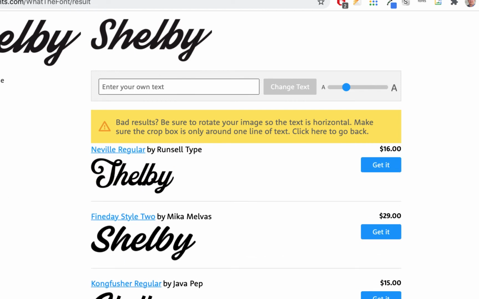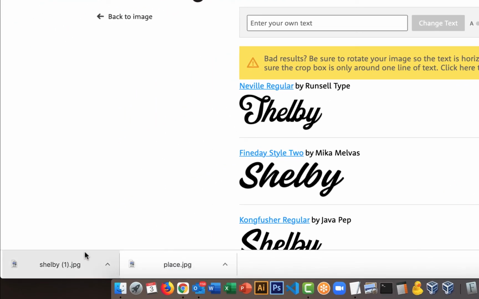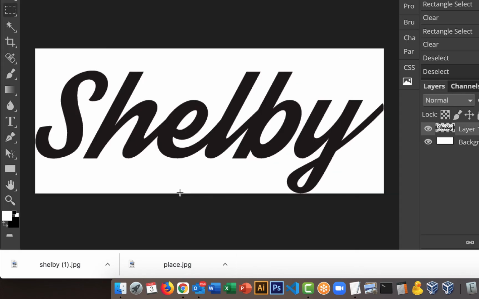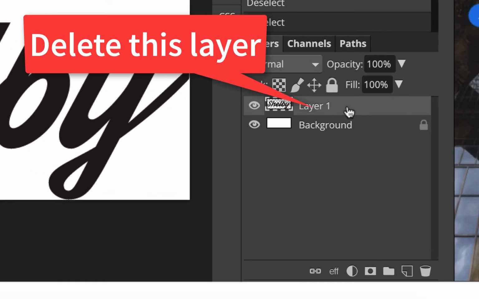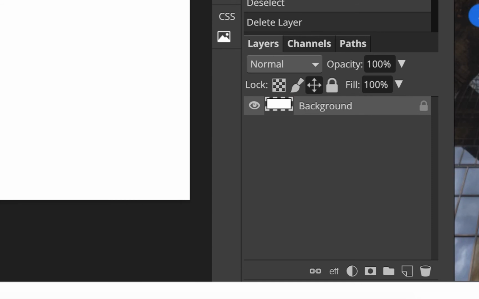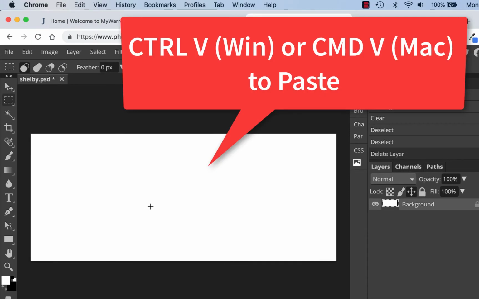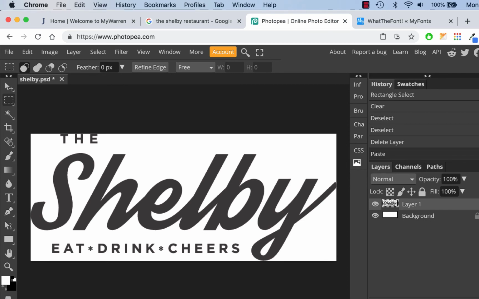Now, what I want you to do is upload 3 images when you're done. The place, this one. Now you're saying, well, what other one? Well, let's go back to Photopea. And you're like, oh, you got rid of that other stuff. Well, we can actually paste it again if you want. We can go to this layer, layer 1 here, click on it and hit the trash can. You could delete it. I'm just going to paste again by going Command V, and if you're on Windows, do Control V. And if it didn't work out, go back and copy it again.